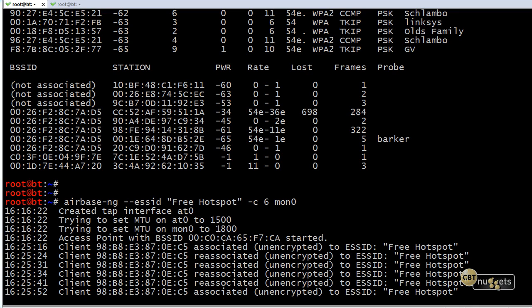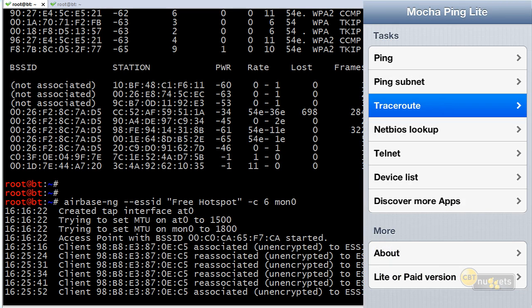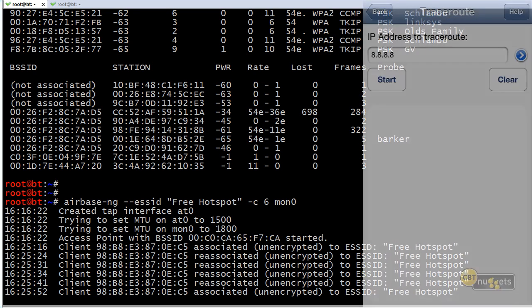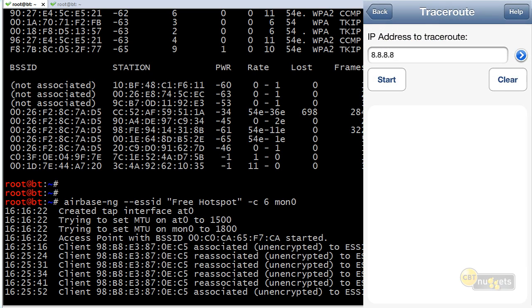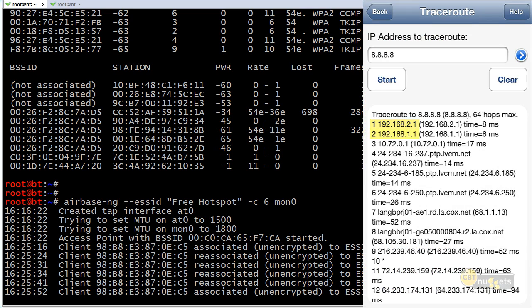As a test, let me launch a ping or traceroute application on my iPhone, so I can make double sure that I really am going through this BackTrack system. Let's do a traceroute just to verify the correct hops are in play. I'm going to launch traceroute and put in the IP address 8.8.8.8. I've taken a picture of that as well, and I'll put that here in post-production. Let me do a start to 8.8.8.8. Wow, look at that. The first hop is 192.168.2.1, and then 1.1, and then it goes off to my service provider on another private network, and then it finally hits the global internet address space on hop number 4.